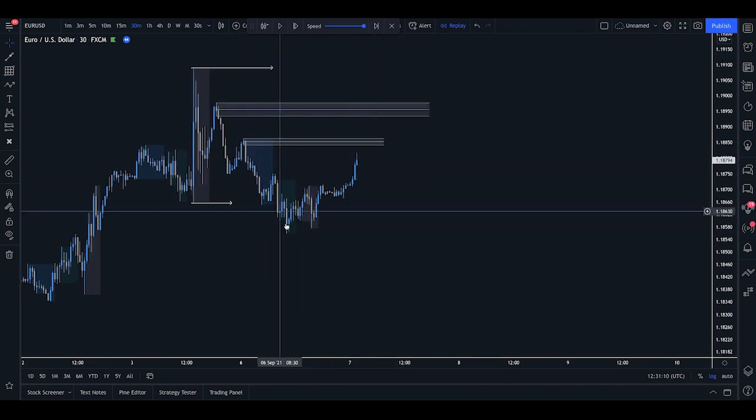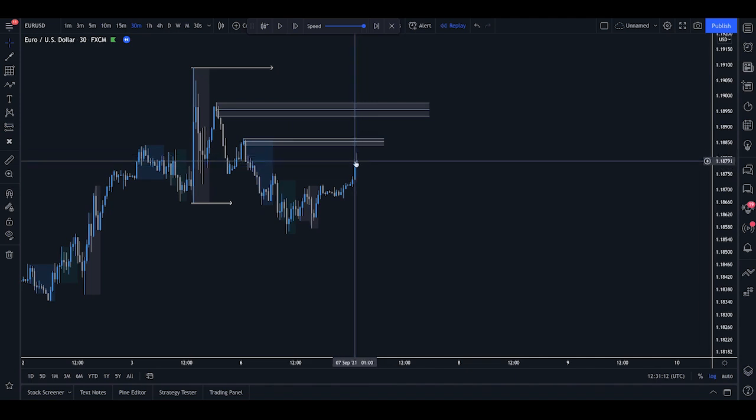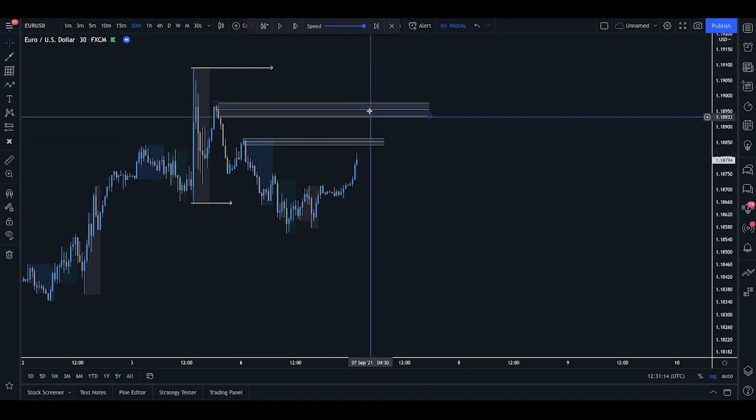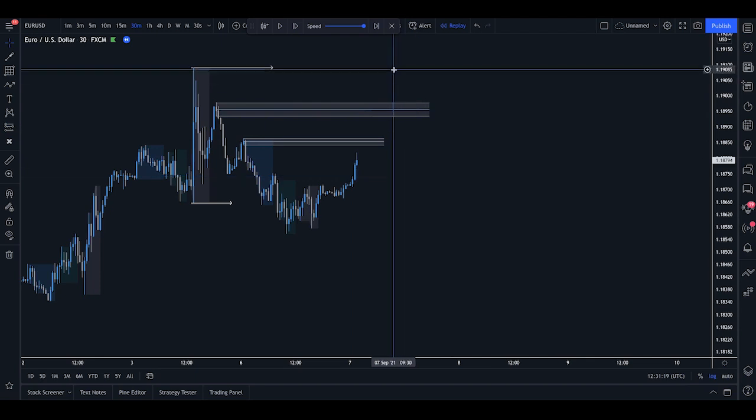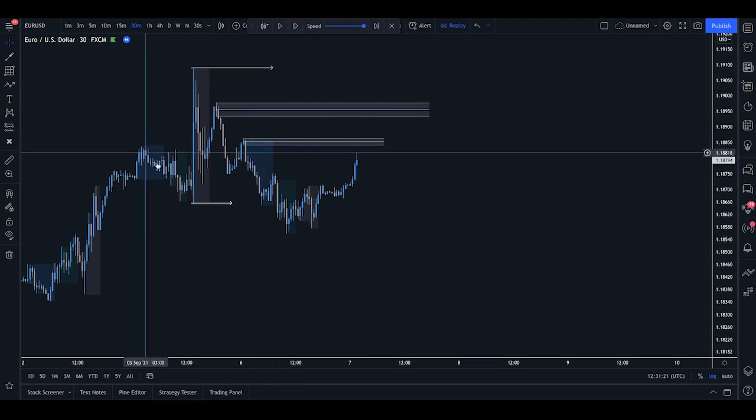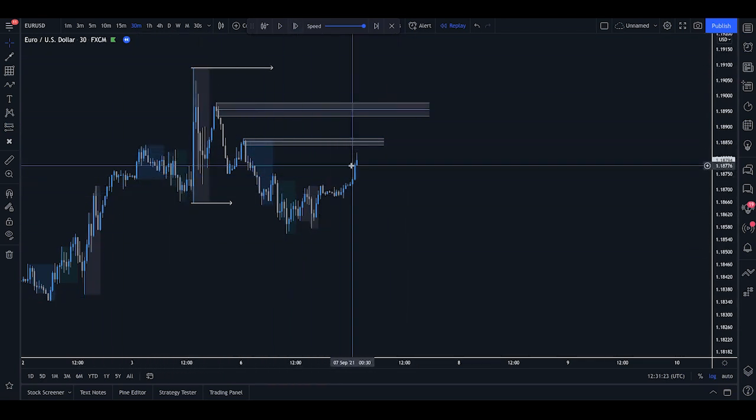So we see price break this low. This is the first lower low. And then what we can consider is if the market pushes into this area or this area and then starts to reverse, we can then sell into that in a kind of continuation fashion. So we are essentially looking on the high time frames for a high time frame reversal to then get a kind of confirmed continuation move in on those lower time frames.